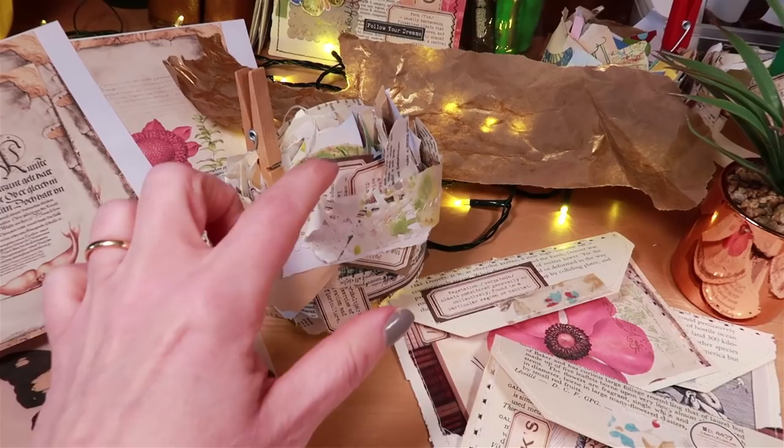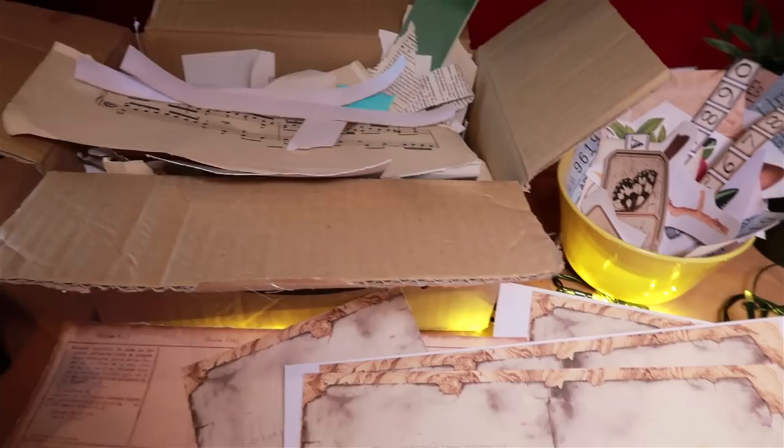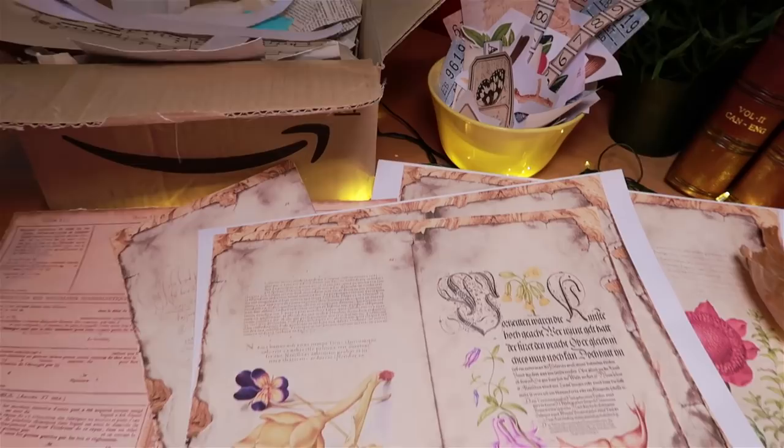And one of the things I want to try today is combining some beautiful text on some images with scrappy bits of paper, which are in my box over there, and there I've been cutting out quite a few little extra labels and numbers and all sorts. So that's my pot of goodies to dip into.